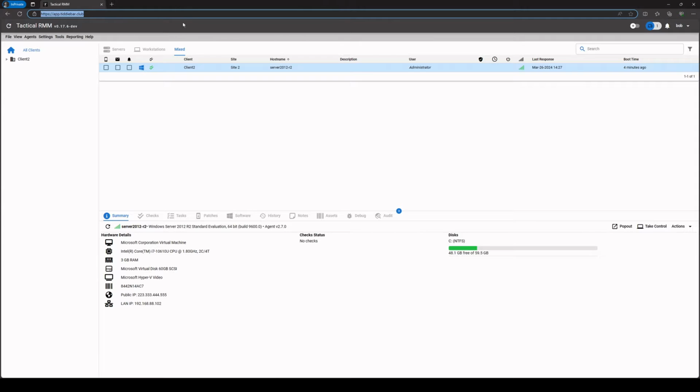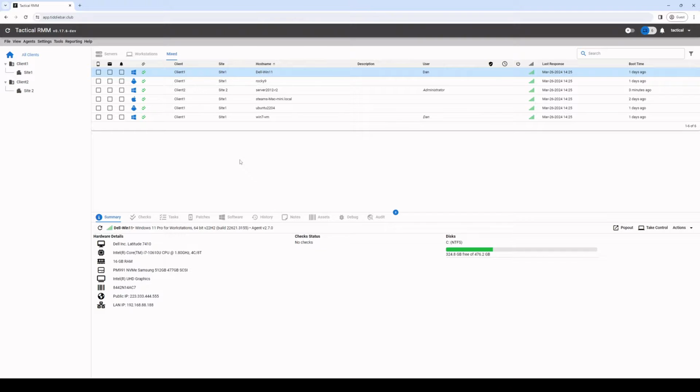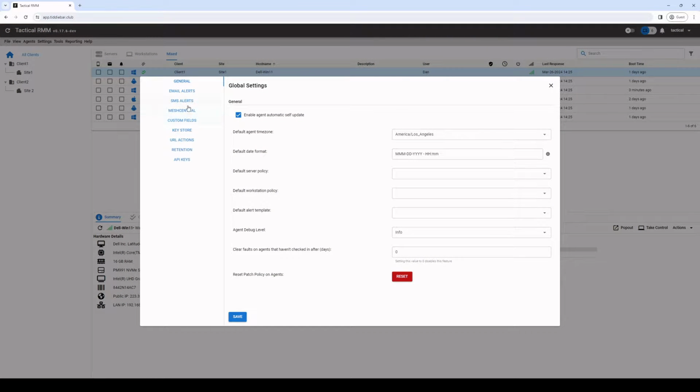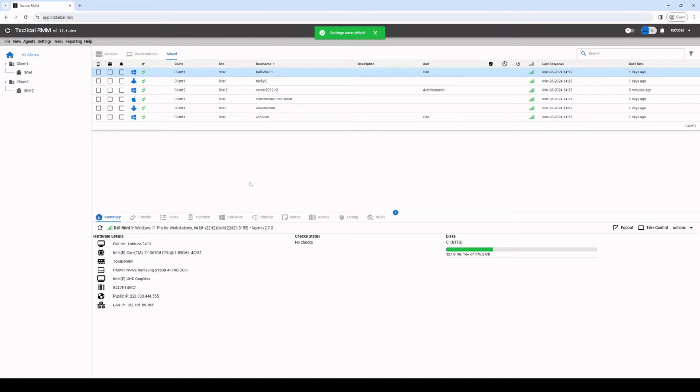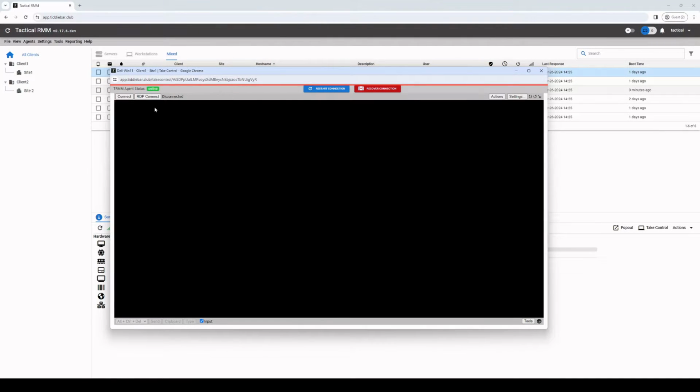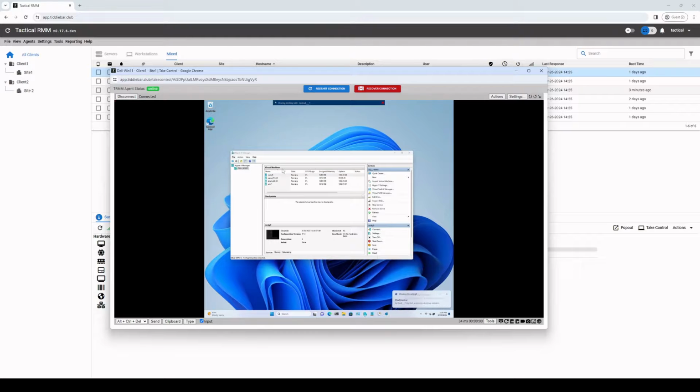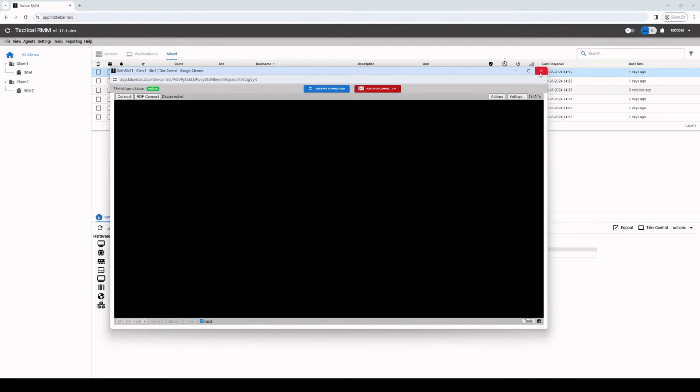So let's log out of there and show you how it works now. So I'm going to go ahead and turn on this feature again. Turn this on. And by the way, this will be turned on by default for those of you that are upgrading or installing for the first time, so you won't have to do this. Just FYI, it is enabled by default. So we'll turn it back on. So now let's do the same thing. Let's do take control. Nothing has changed on this end. Everything's the same.